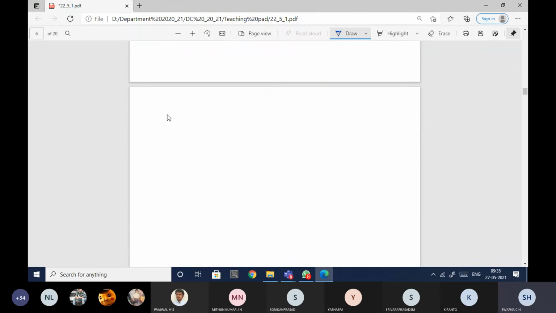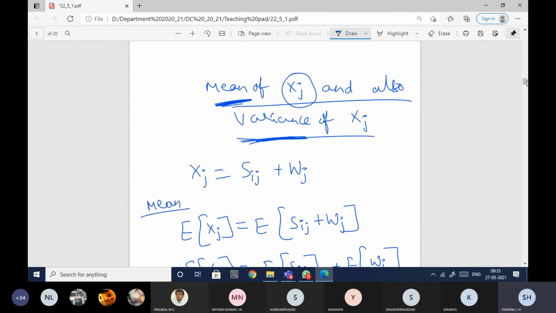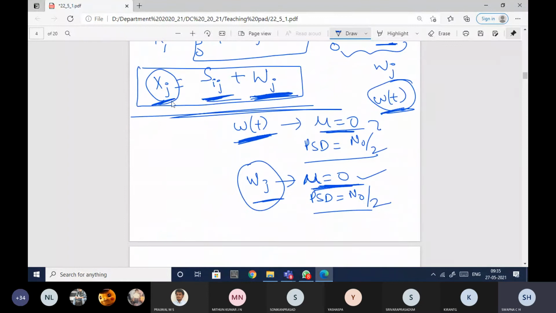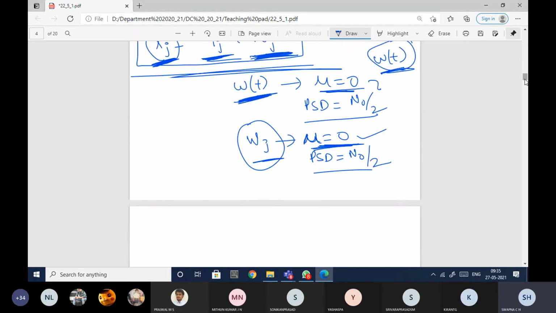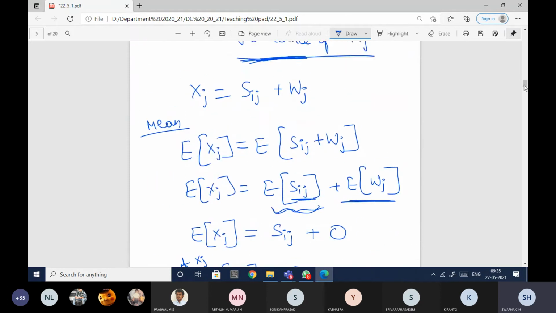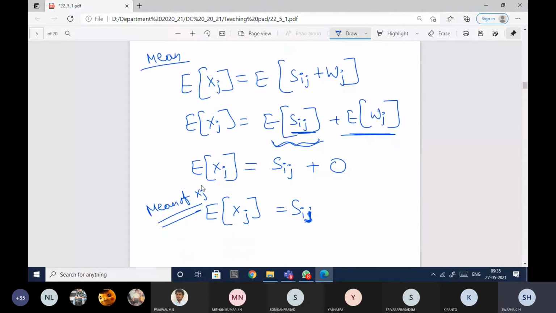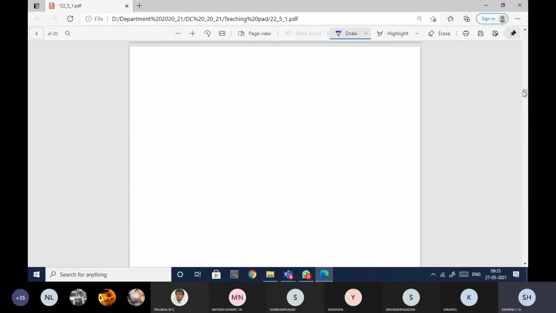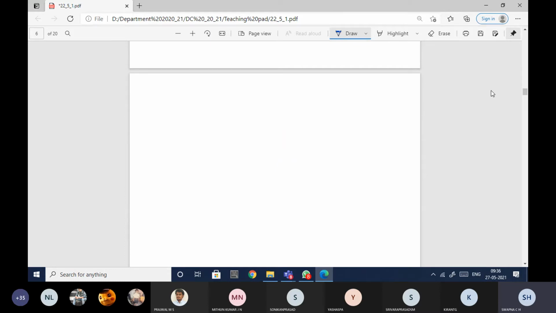Next, I need to find how the additive white Gaussian noise is spread. If you observe here, xj is nothing but the addition of this deterministic signal plus the random signal. So even this will become a random signal now, and it will have the characteristics of a Gaussian distribution function. For that Gaussian distribution, xj has mean Sij. Now along with the mean, you need to calculate the variance also, to find how the function is distributed. In order to find that, we will take the variance.